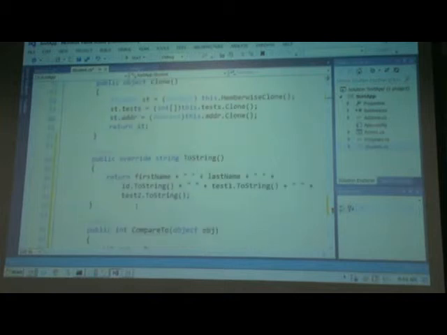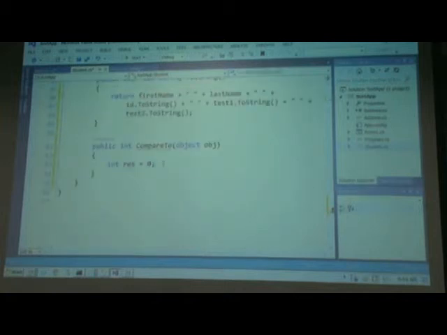Okay, so we will use the is or as operator, for example. You could do it either way. One option is to write Student s2 equal to obj as Student, correct? Remember, the way it works is it will check, is obj a Student? If it is a Student, it will convert it to a Student, and now s2 will be pointing to it, right?